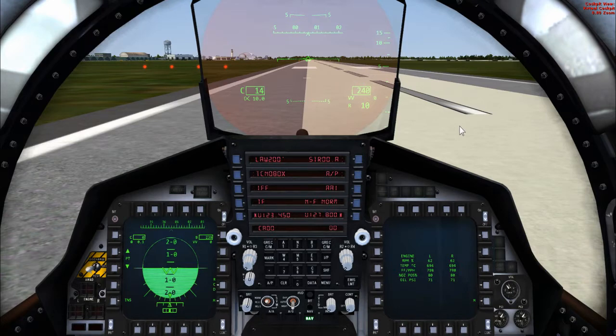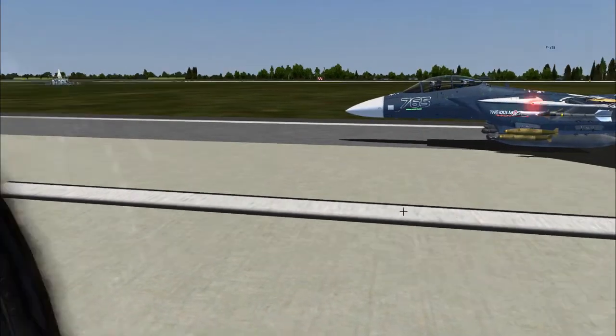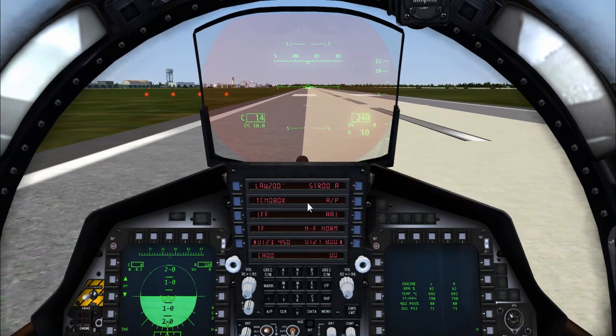Alright, yeah. When I say run them up, holding down the brakes, you want to run that up to 90% RPM. Okay. Bit of advice with this plane. If you run it at full afterburner for too long, it will start screaming at you, "Burn through," or something like that. When you hear that, put it out of afterburner. I found this out the hard way: if you run that at full afterburner too long, it will burst into flames. Oh shit, okay. Yeah, it'll stop saying burn through and then say fire. And that's when you got fire. Oh shit, okay. Alright, you ready?